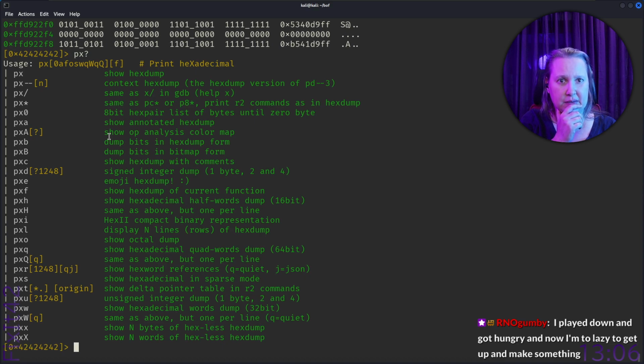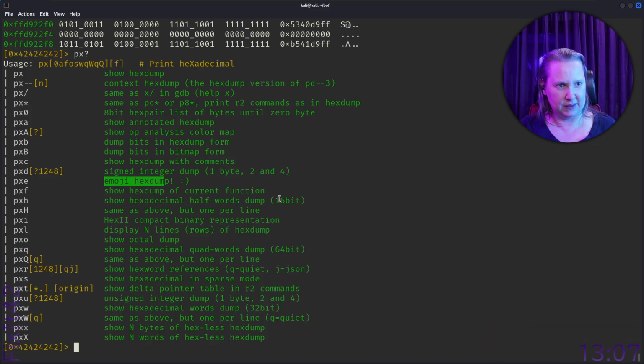C is with comments. D is integers. Emoji hex dump, smile. Show hex dump of current function. Show hexadecimal half words dump, 16-bit. Same as above, but 1 per line.